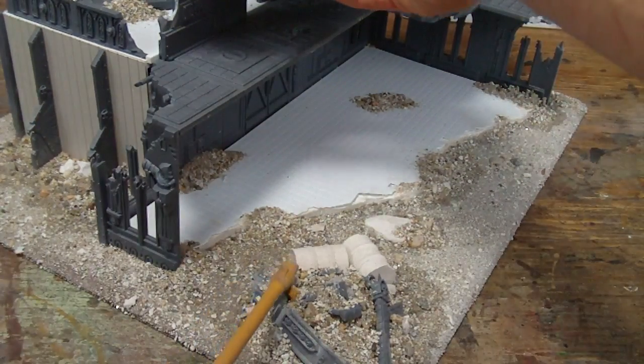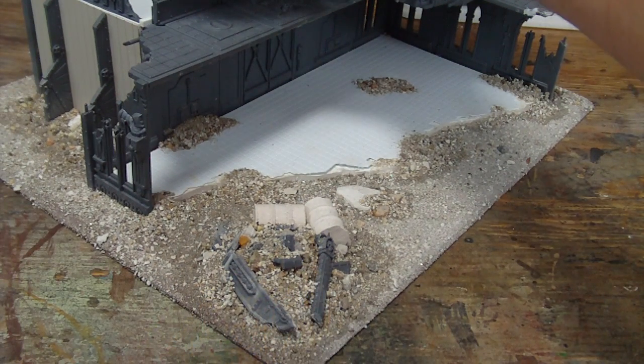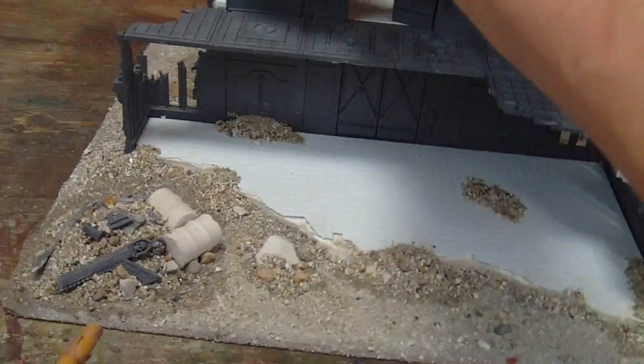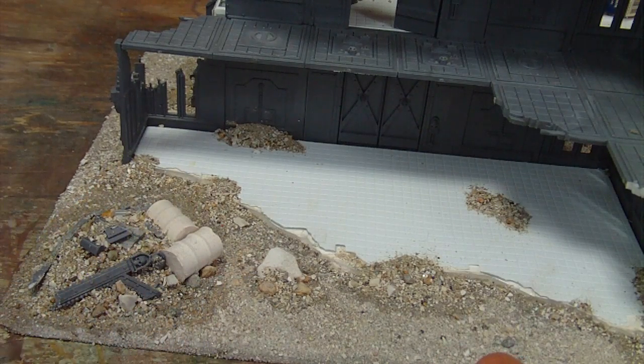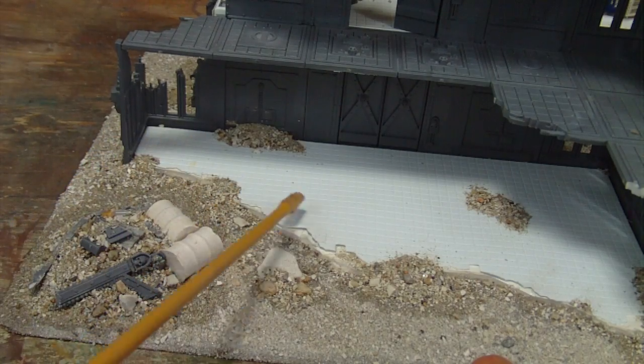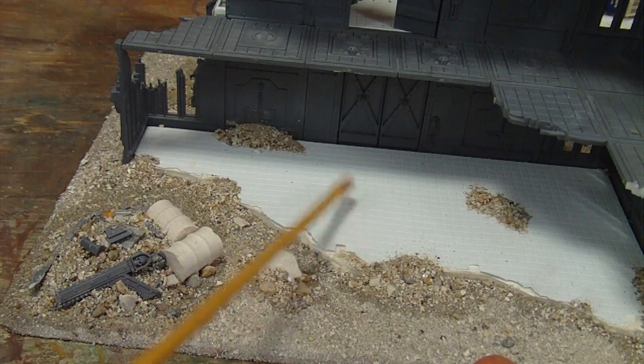Threw in a couple of my cast barrels into this rubble pile here. Added some more building material, an old door, whatever. It's been swept up together. This will all get rusted and detritus coated and whatnot when it's done. And again, did the same style flooring in this building as well.